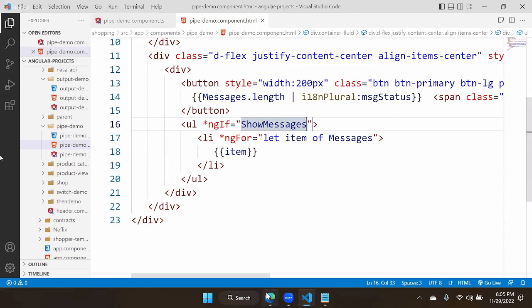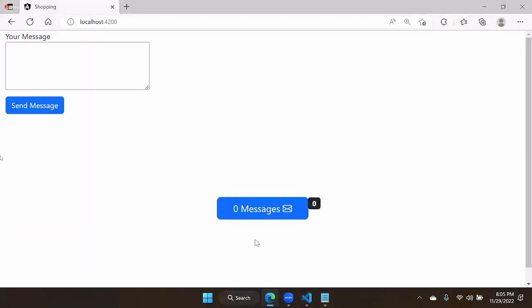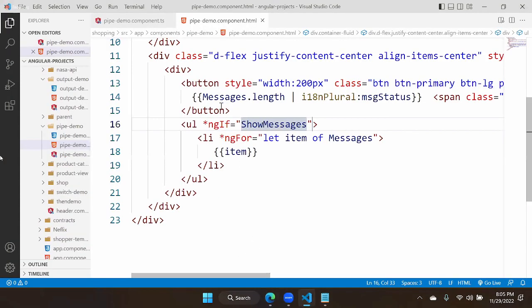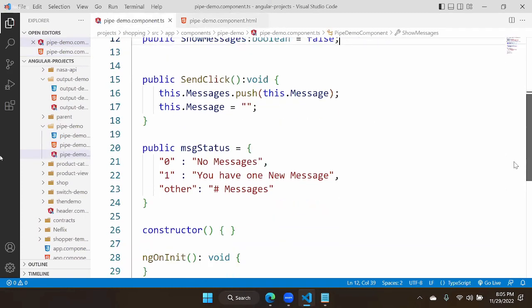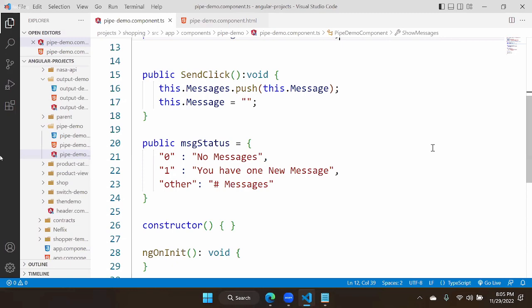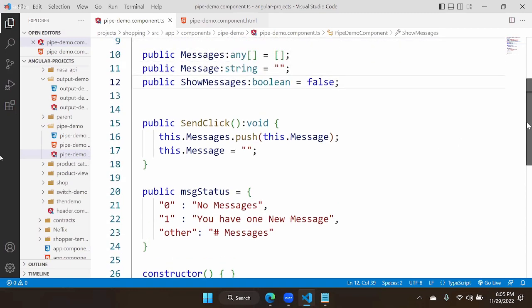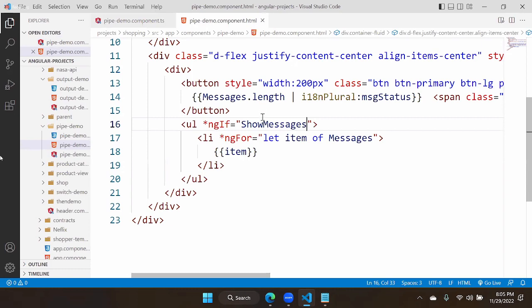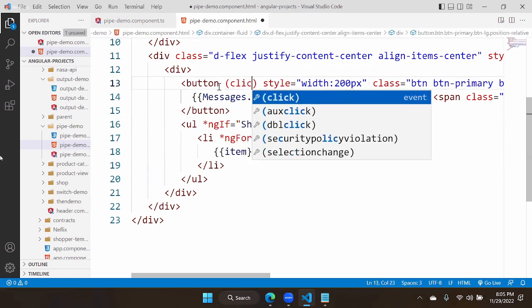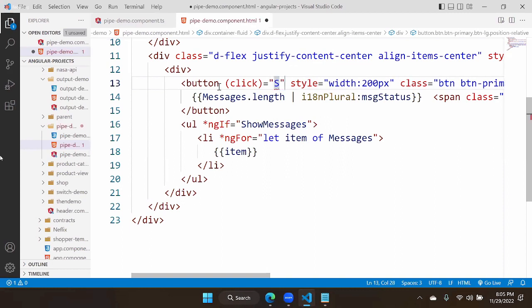That means it is not going to display them until you click the button. On button click, what do we do? This is the button we are having, so for this we write a click, messageClick. Okay, this should fire up.